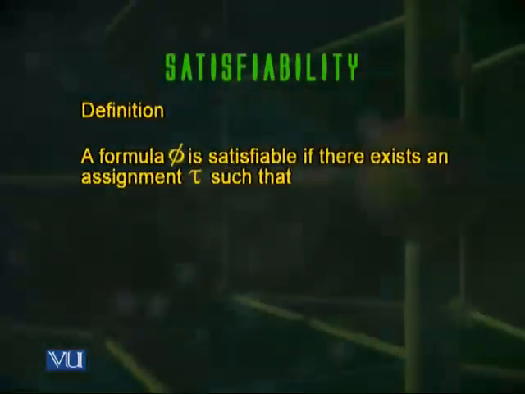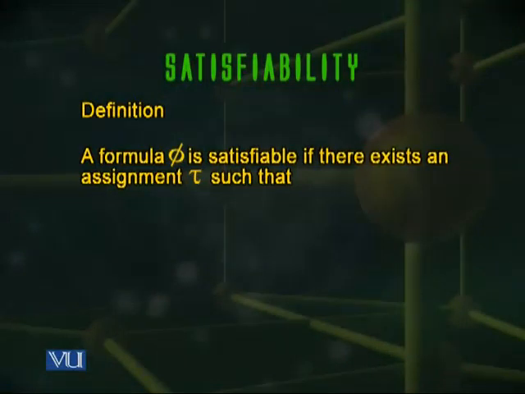So if I give you a Boolean formula and an assignment, you can find out whether this assignment makes the formula evaluate to 0 or to 1. Notice that if I give you a Boolean formula on n variables, there are 2 to the n possible assignments of the variables. Now we have all the ingredients to define our next problem. The next problem is called satisfiability.